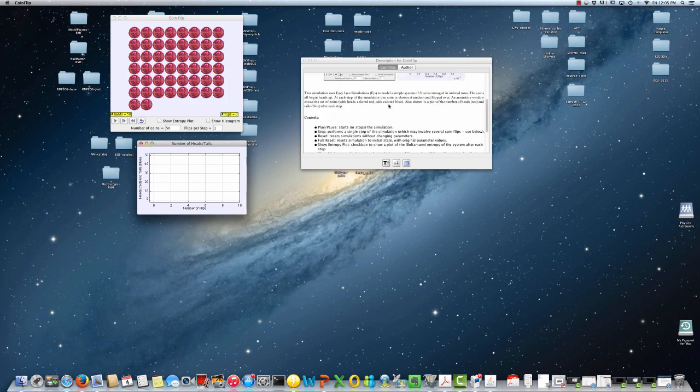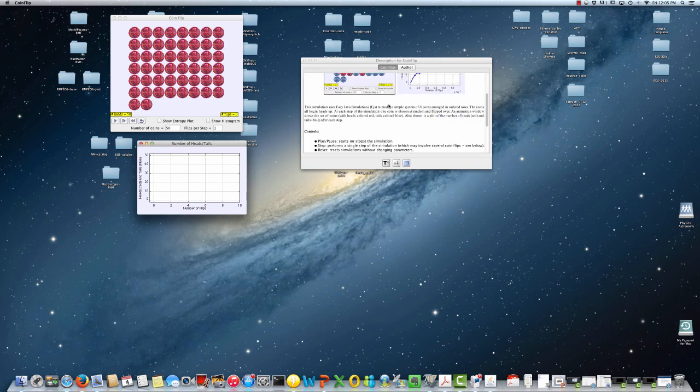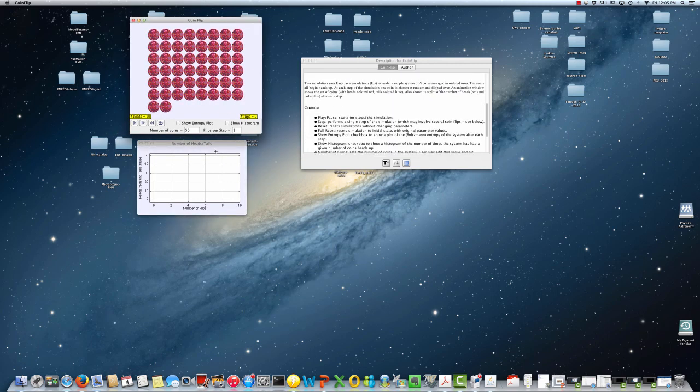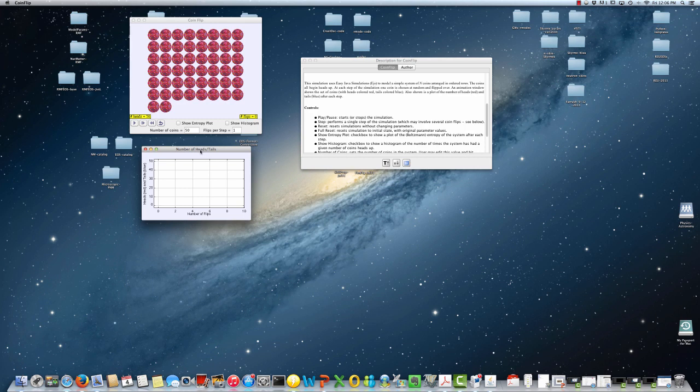The introduction gives you the basic instructions on how to use this, and it's very simple. What happens is the system starts off with a certain number of coins, and those coins are all heads up. And you can change the number of coins that are flipped. The picture itself doesn't change, it always shows 50 coins, but the simulation will run results for however many you put in here up to a certain limit. So you can explore how things change when you increase the number of coins. So we'll start off with 50 here.